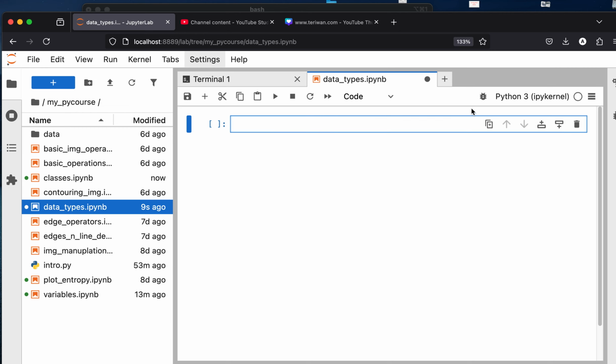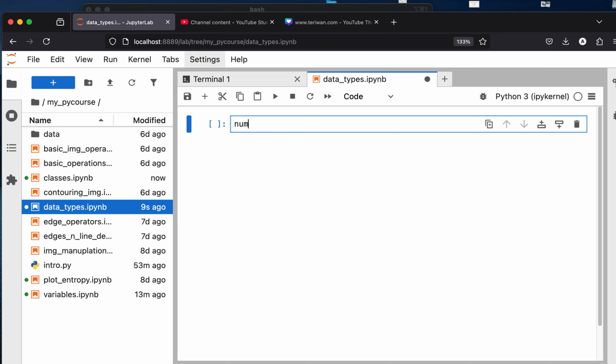Okay. And so with that, let's just go straight into coding. I've already explained some of this stuff. And so we have different types of data types. The first will be the numeric types. In these numeric types we have like integers.